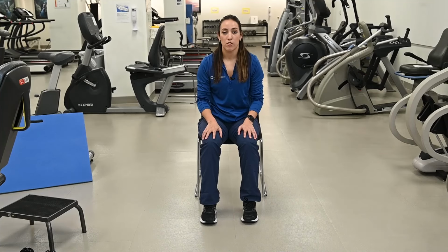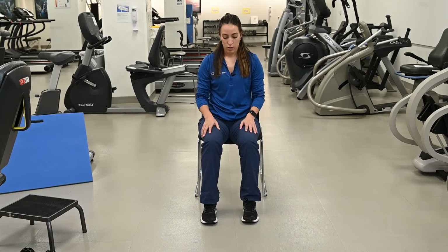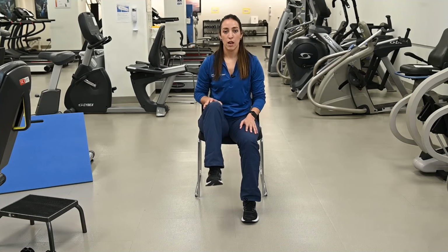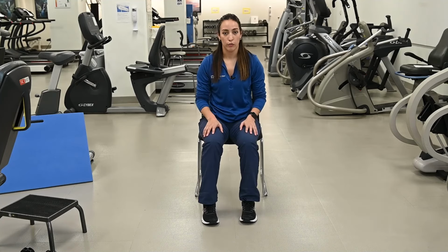If step-ups are something that you don't think is suitable for you, you can go ahead and sit in your chair and we can do knee raises instead. So what we're going to do is we're going to lift one knee up, place it back on the floor, lift the other knee up and place it back on the floor. We're going to do a total of 10 for each leg.